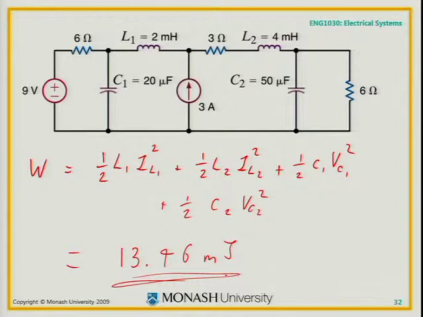Now, what about two capacitors in parallel or two capacitors in series? Think about this. Would you expect capacitors in series or the same capacitors in parallel to be a bigger capacitance? Think about the definition of capacitance, Q on V. So for the same voltage across the plates, the more charge you can hold, the bigger your capacitance. Would you expect capacitors in series or capacitors in parallel to be bigger?